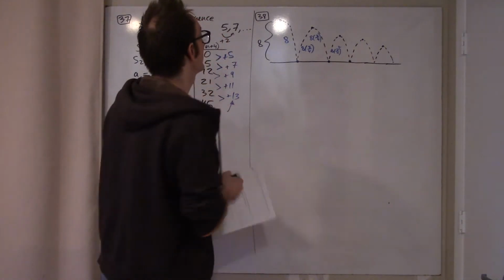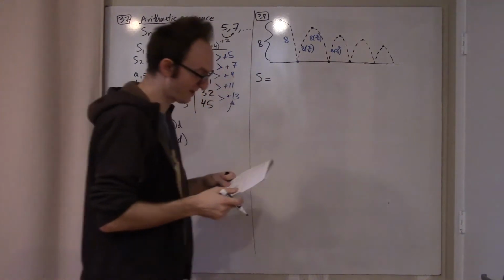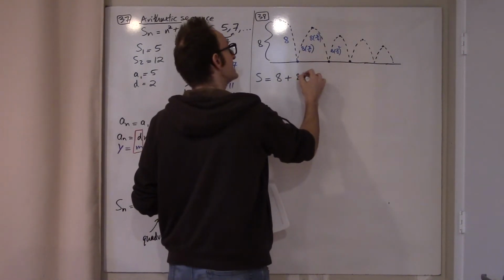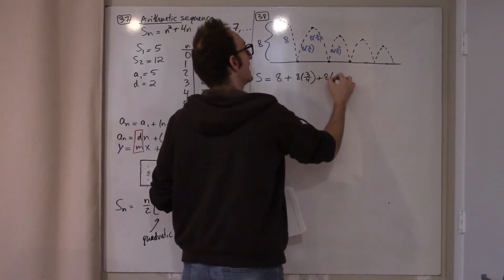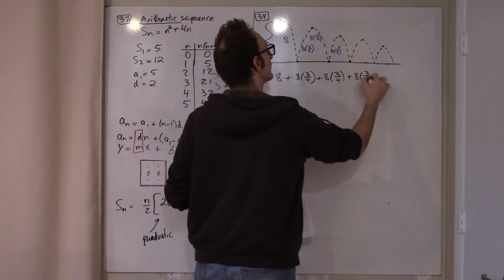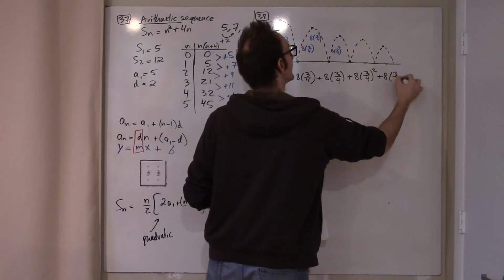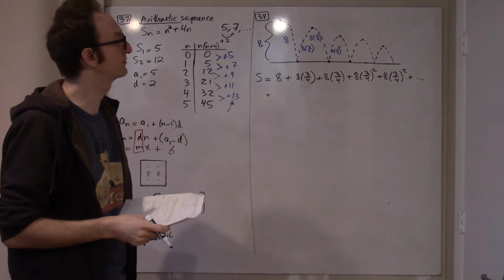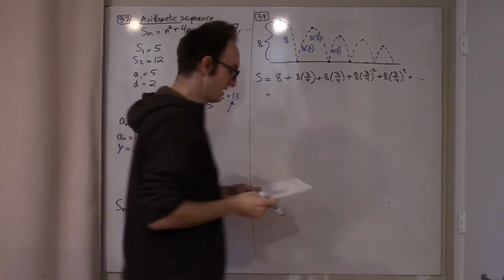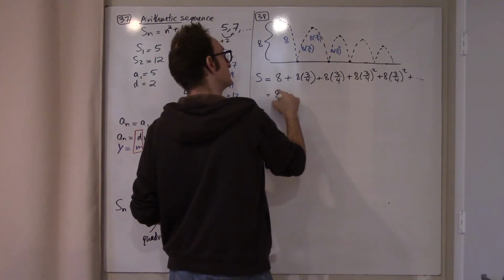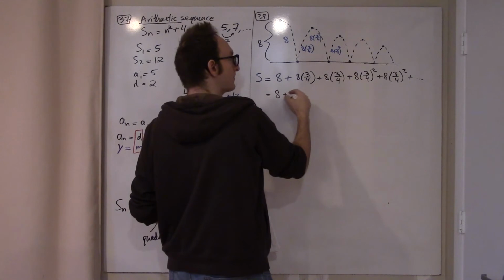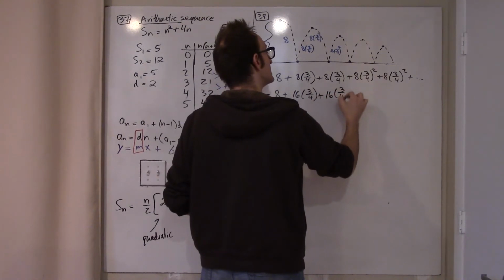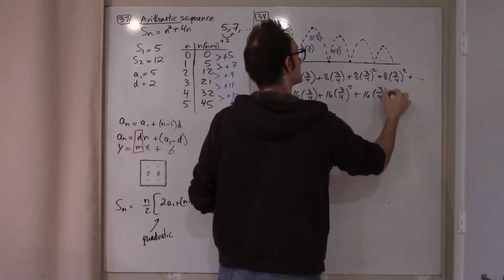So there's a couple different ways of thinking about this. S is just going to be, what I write on my paper, the first thing it's going to do is fall 8. Then it's going to rise by 8 times 3/4 and fall by 8 times 3/4, and rise by 8 times 3/4 squared and fall by 8 times 3/4 squared, on and on forever. Now it's just a matter of solving this, and the simplest thing to do is to write this out, just do the 8 separately. So this is 8 plus 16 times 3/4 plus 16 times 3/4 squared plus 16 times 3/4 cubed, etc.